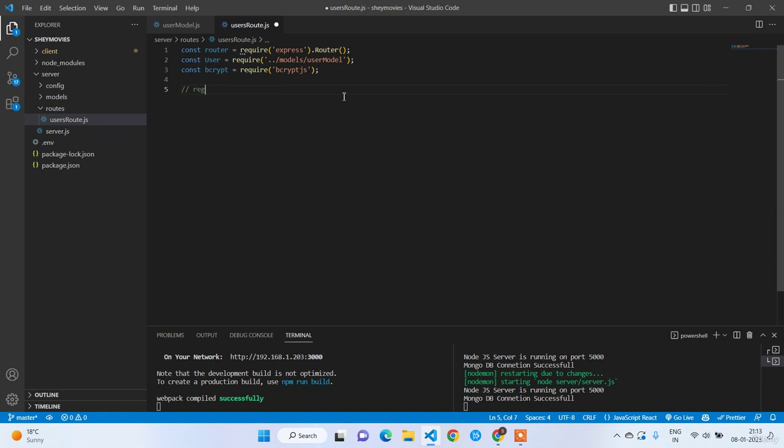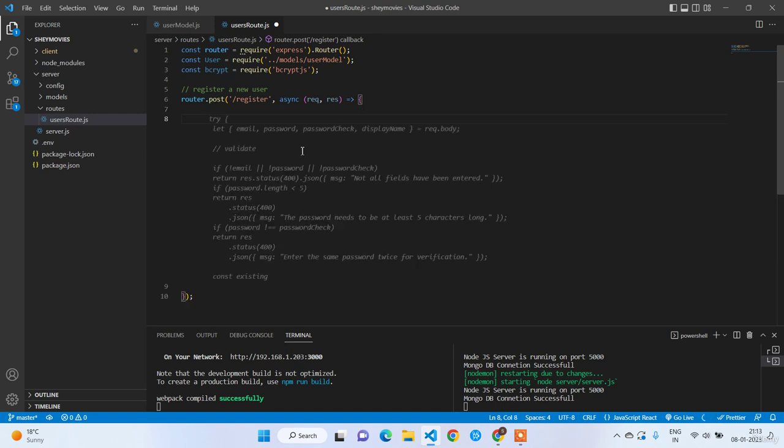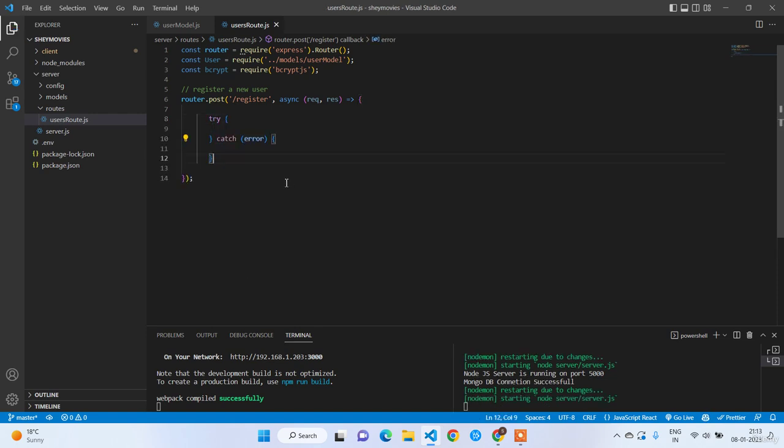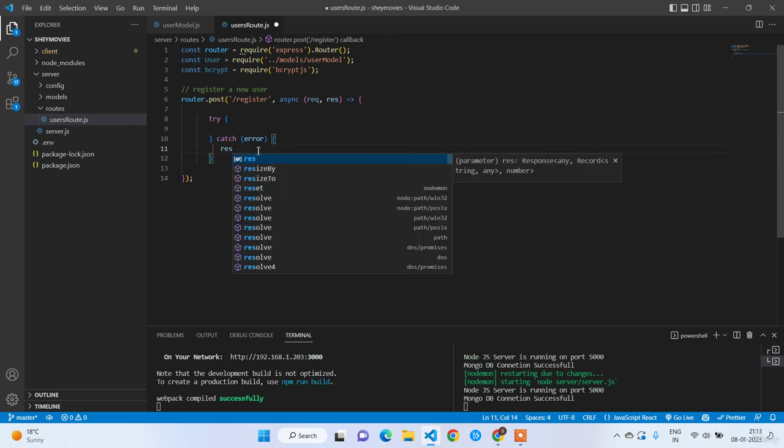So first one is register a new user. In this endpoint, I'm going to show the complete API structure of our project. That means every API has to follow the same structure. The first thing should be a comment at the top, register a new user, to understand even if you come back after one week. So router.post('/register'). This is the endpoint. Always the callback should be asynchronous. Then a try catch block. Always in the catch block you have to throw the error, or else you can directly write response.send.